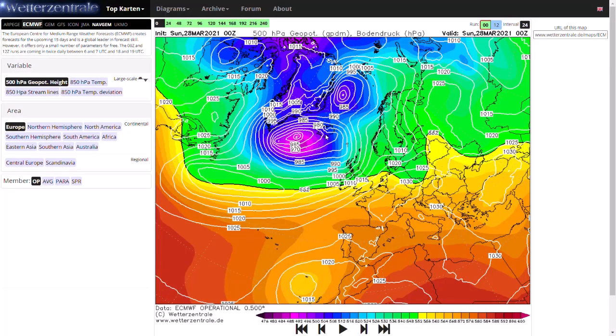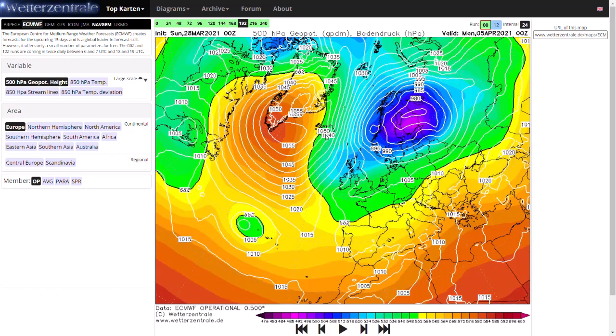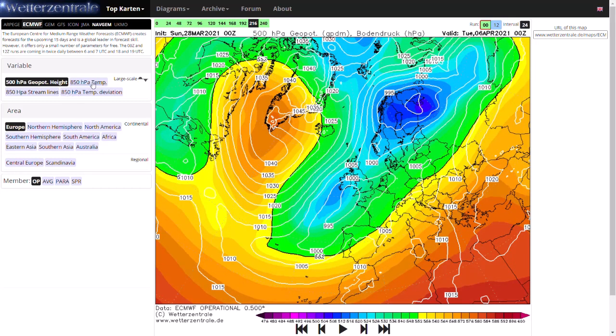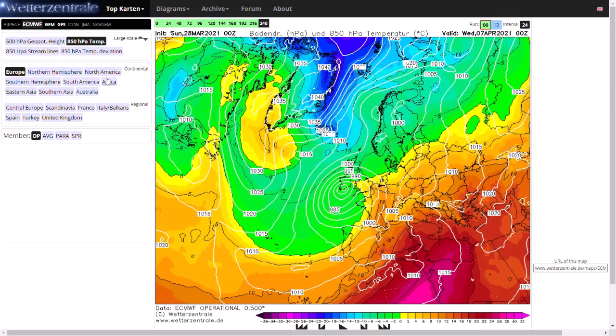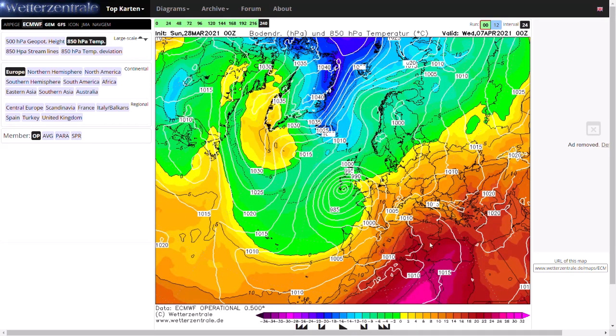Looking at the ECMWF — again a very similar pattern, then we go into that northerly wind and see that northerly plunge of air. It does look like on all these runs we are going very cold. The ECMWF does have more of a north-easterly flow which allows milder air especially for the south to come in, so we see quite cold air especially in the north but further south and southeast warmer air starts to encroach back in. This is the midnight run as the midday run won't come out for another hour or two, simply because we're going into British Summer Time, which means the ECMWF run is delayed by about an hour until around 8pm. So we're looking at the midnight run from last night, which is perhaps a little outdated, but I'll still show you the potential scenarios.